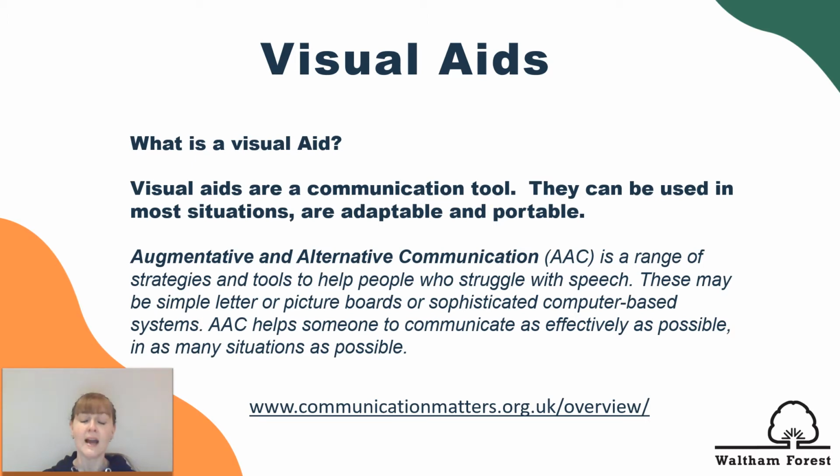So AAC is augmentative and alternative communication, which is a range of strategies and tools to help people who struggle with speech. These may be simple letter or picture boards or sophisticated computer-based programs. AAC helps someone to communicate as effectively as possible in as many situations as possible, and that's from communicationmatters.org. The link's on your screen now. So visual aids are a method to communicate when we can't rely on speech. Makaton and signing, symbols, photos, they're all considered AAC approaches.